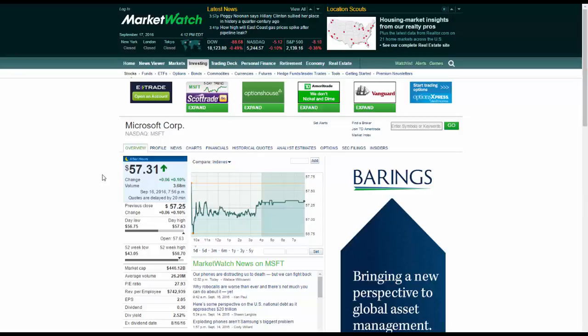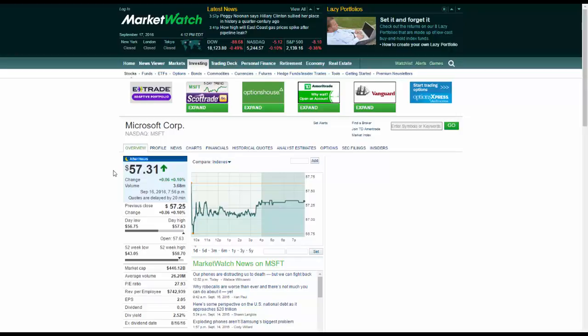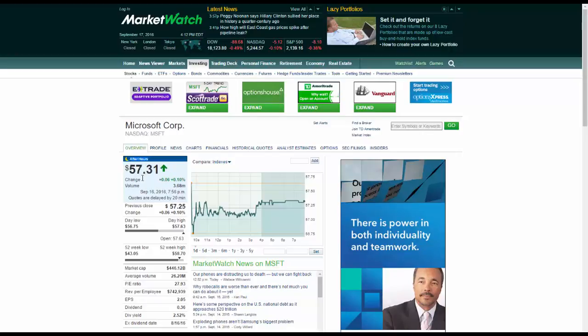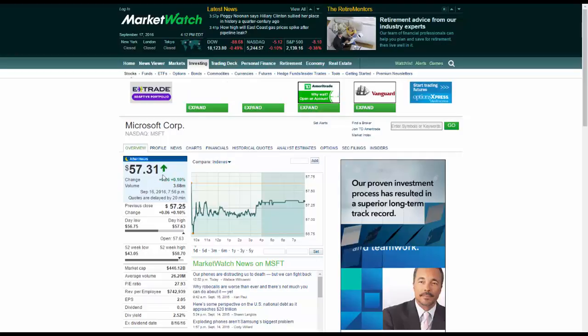First of all, up here, the big price right here, we notice it is after hours. That means the stock market is not open right now at the time of this recording. If it were open, you would see this number changing as it goes throughout the day, and you would see the price go up and down. But it doesn't happen every split second, so it has a little bit of a delay.